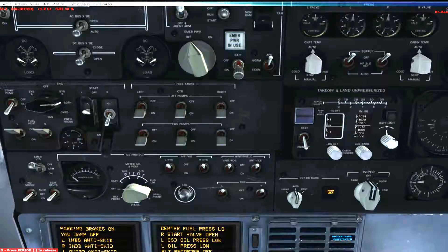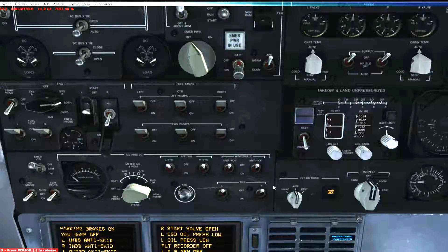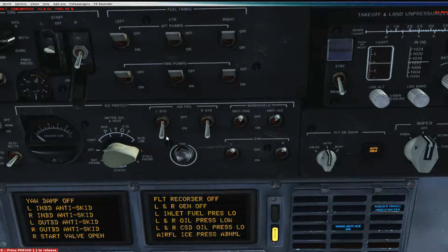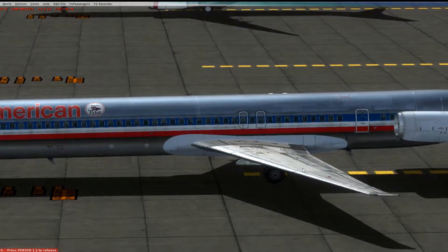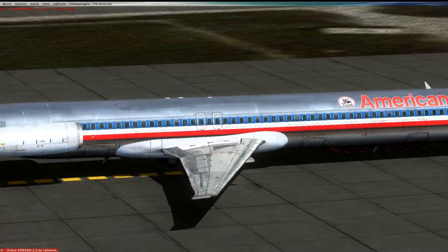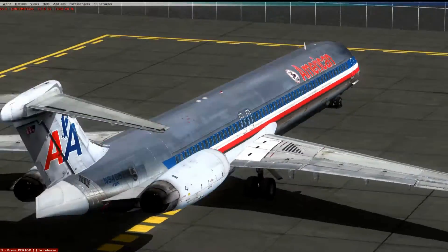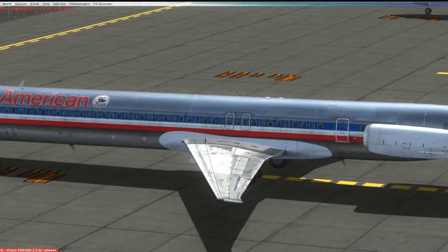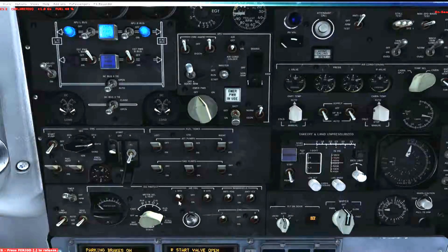This is not going to be another short one. Here are your anti-icing systems — this is all you need to be concerned about. Airfoil: this turns on anti-icing for the wings. Anti-ice for the wings is powered by bleed air from the engines. The engines are not running so obviously this isn't working right now. What that does is it keeps ice from accumulating along the leading edge of the wings, left and right. You have to have hot bleed air coming from the engines for this to work.